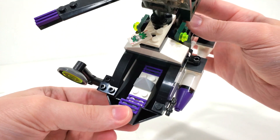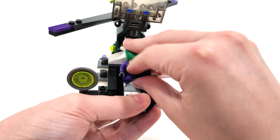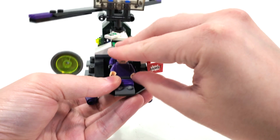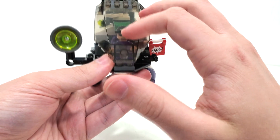You'll also get some studded room for your minifigures. You can sit the Joker in the back, and the henchman will be the one who's driving. I mean, I don't know why the Joker would trust the henchman to do this, but he is — and that's at least how they show it within the instructions when you build the set.